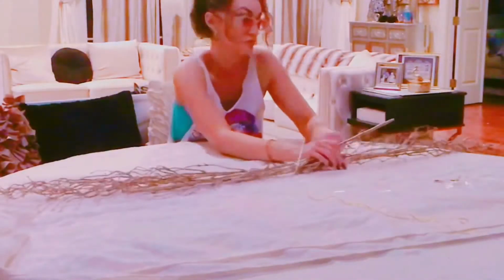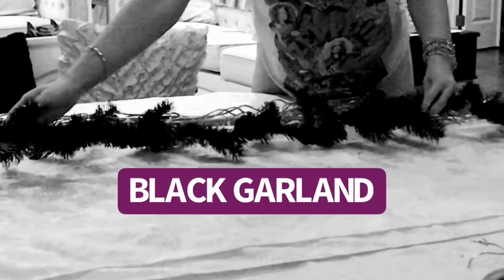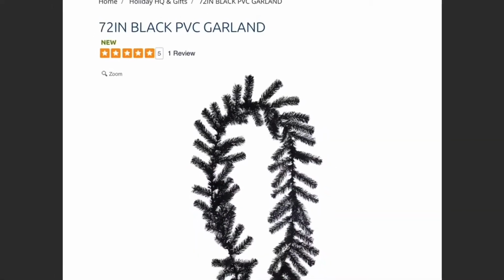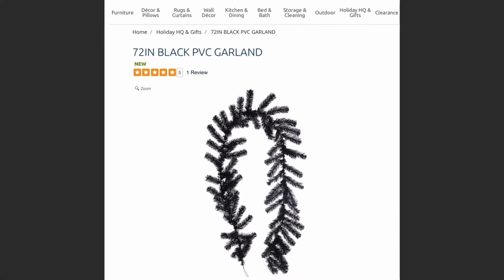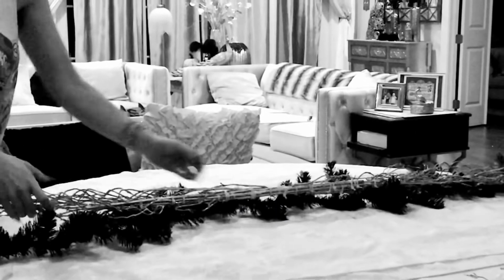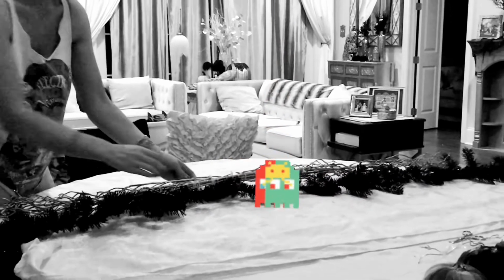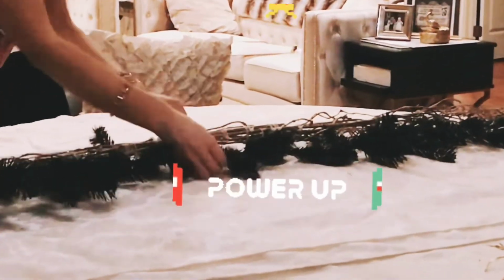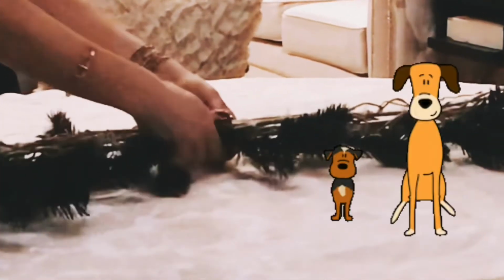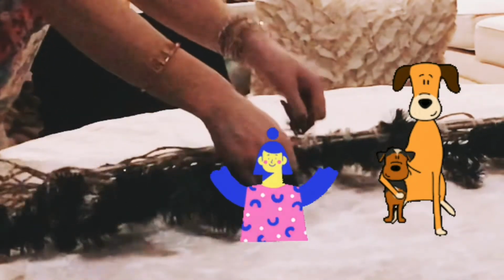As of right now, I wouldn't be able to do anything with these branches because there's no way to hang them, which is why I'm going to take some of this black garland, which is also from the At Home store, and combine them together. The black garland has some really strong branches that are also flexible, and they will be really easy to use to hang on the nails that are already on the mantle. So I'm just making these branches hug the other twigs by wrapping them around.